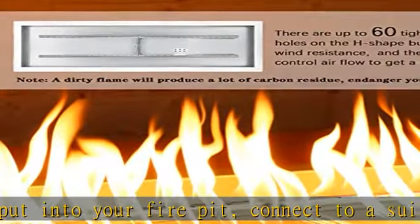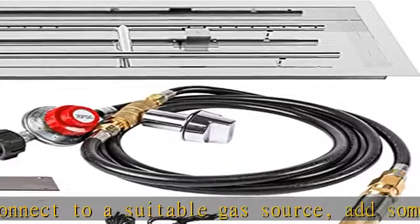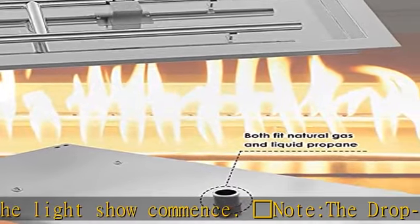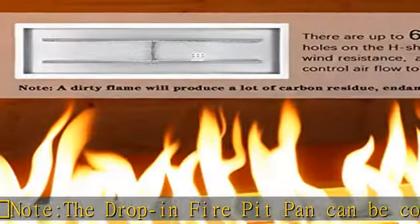Fit pit pan package includes: 1x fire pan plus 1x H burner and sealing tape. Fire pit installation kit includes: one half-inch shut-off valve, one half-inch air mixer valve, four-foot connect hose, four-foot zero-to-20 PSI propane regulator hose, and one quarter-inch chrome quarter-turn key valve with one half-inch connect thread. Total 124-inch fire pit spark igniter key valve kit.